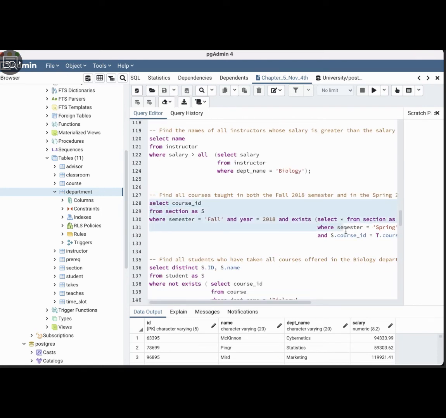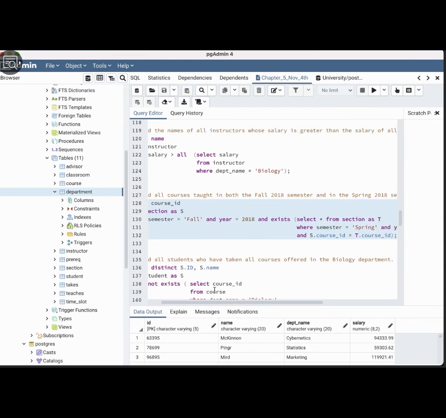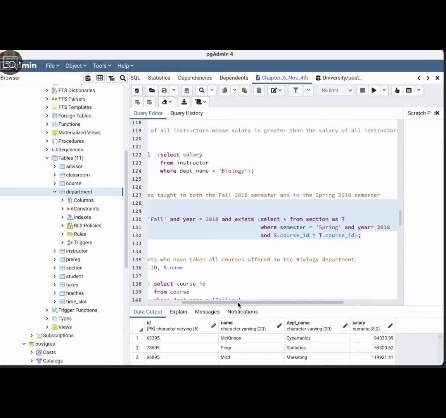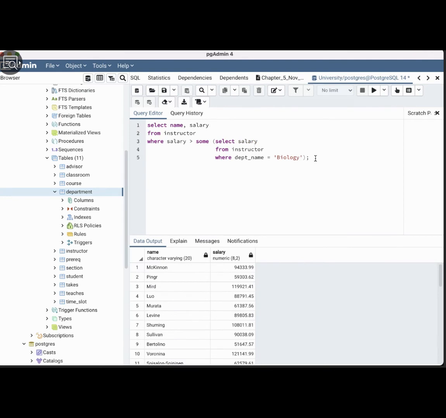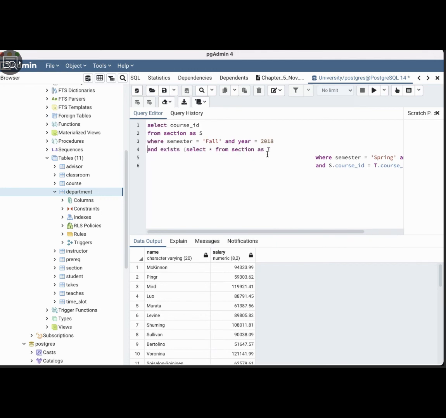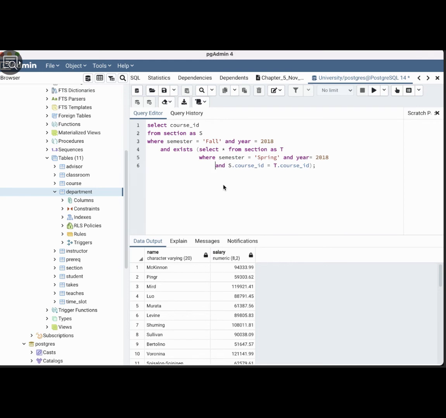Let me check exists or not exists. Okay, so I need to find, for example, all the courses taught in both the fall 2018 semester and the spring 2018. When you write your query here, remember, you can do this one the easy way. Let me write this one here just to make sure that it's going to be clear. Maybe all the code is going to be in the same place, just in order to make sure that it makes sense to us. Clear to read. Again, you can write the whole query in one line. What kind of query is this?